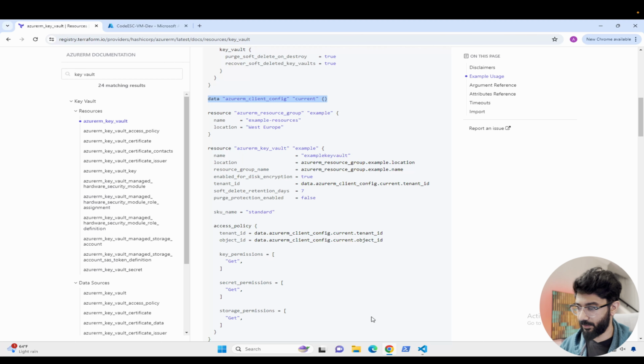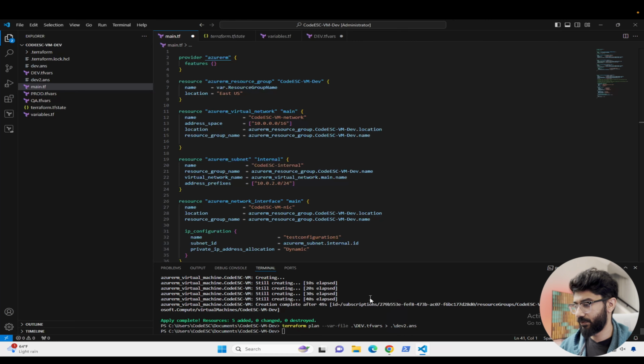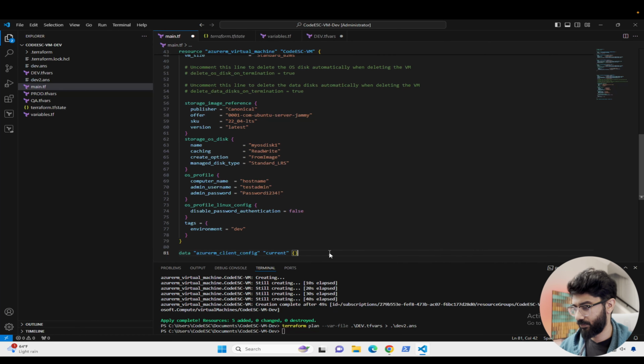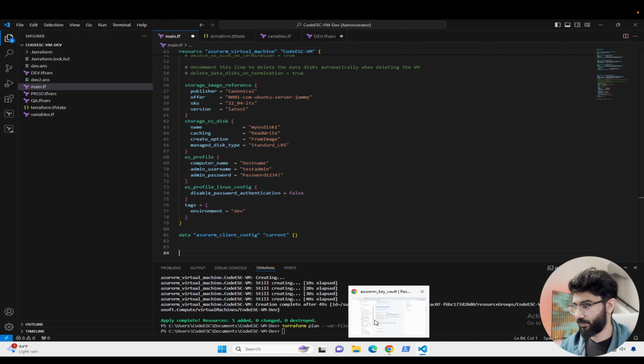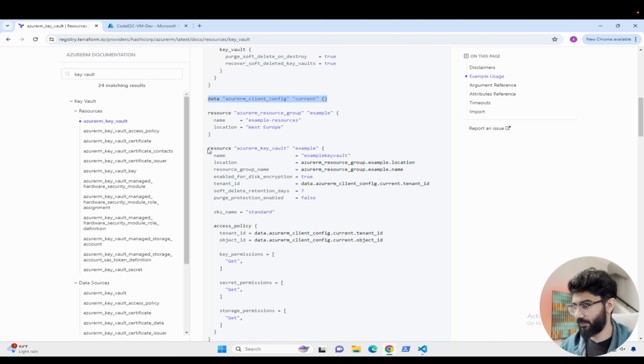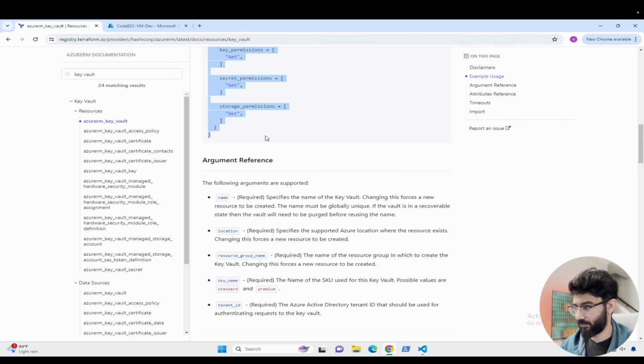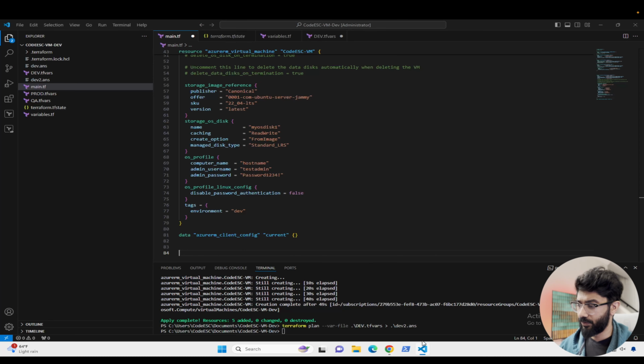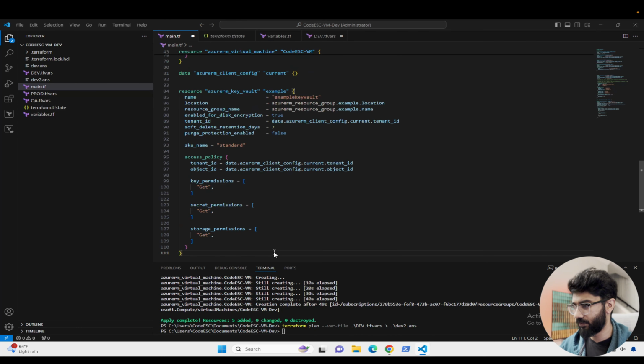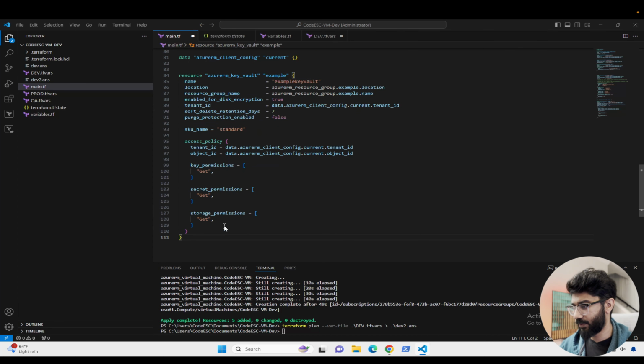So we'll grab that and place that down here. And we'll grab the resource that creates the key vault. Alright, so to import this, we don't technically need all of this information. We'll comment this out for now.